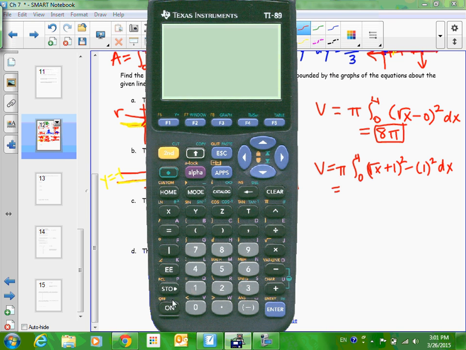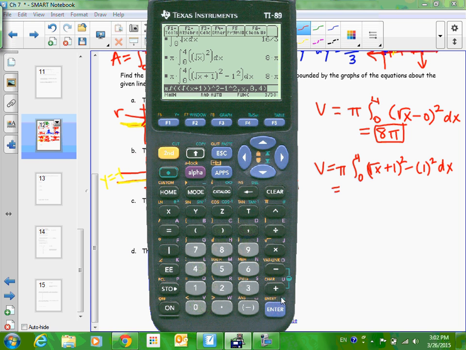Okay, I do want to show you this in the calculator because it's really easy to make a mistake here. So I'm going to start this one all over. So then we have pi, we have the integration symbol. Got to open up a second set of parentheses, and I am going to make a very common mistake, and I want you to see if you can catch it. So it totally gave me an answer, and this is the wrong answer. What mistake did I make?